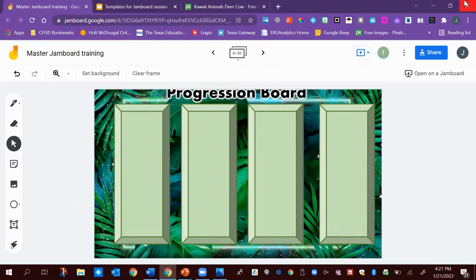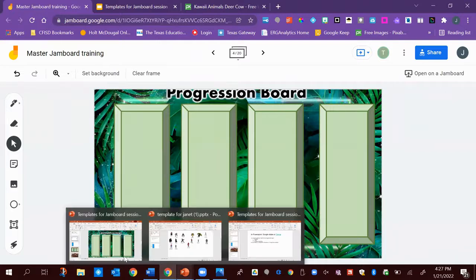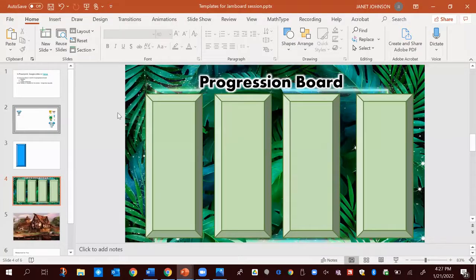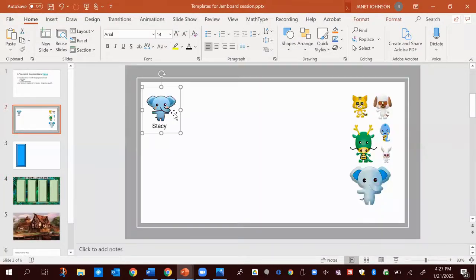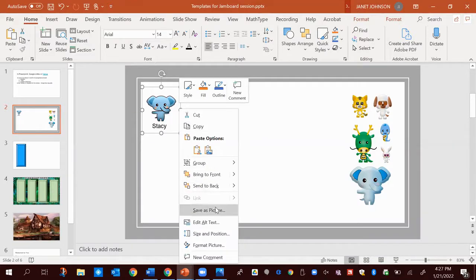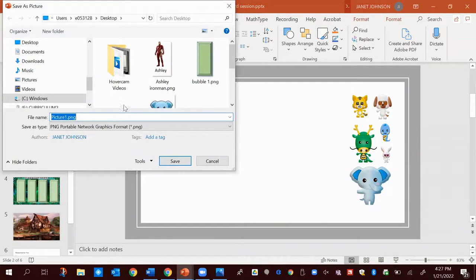But it comes in. And guess what, y'all? The kids cannot move these. Okay. That's super duper important. Really big deal. Then from there, you're just going to go back. You're going to get your icons. You can easily save those as a picture. And then bring that icon in, not as a background, but just as a picture.